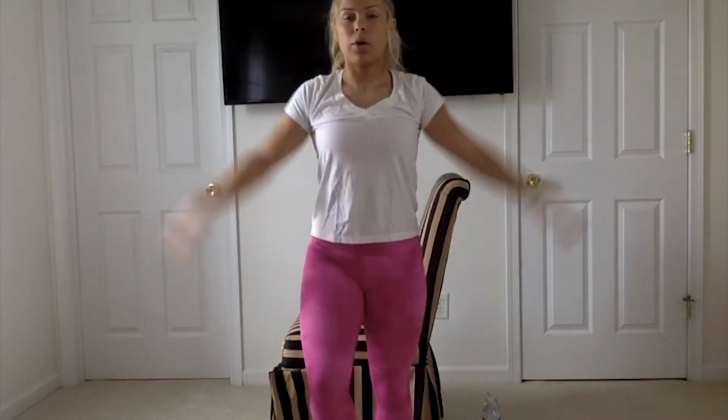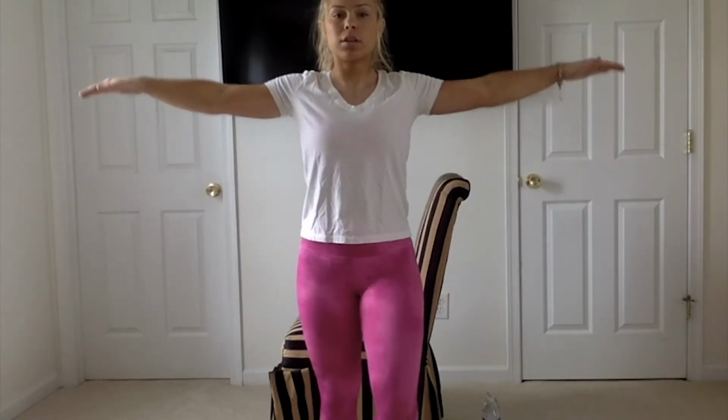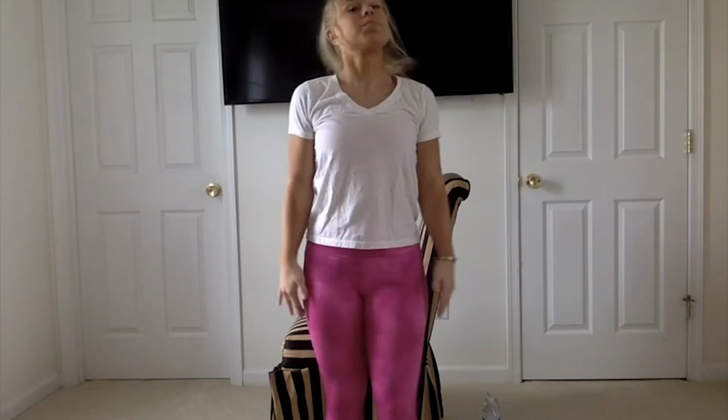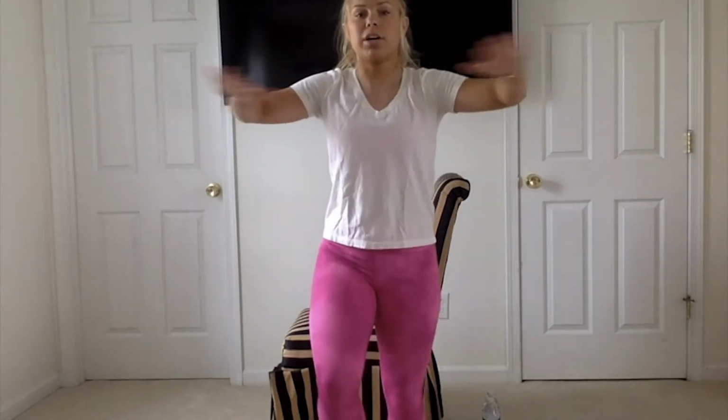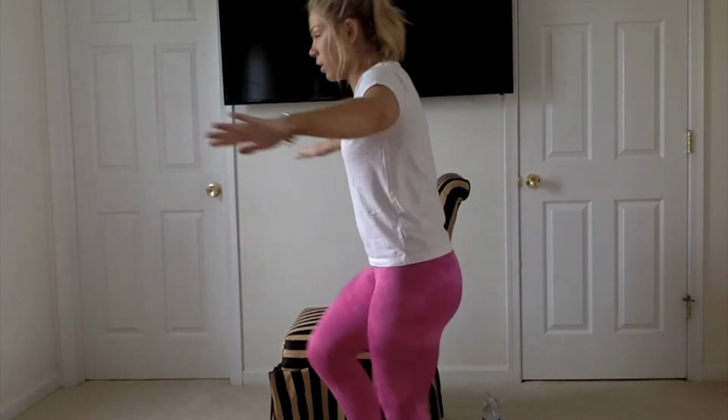A few more of these. Just drop our arms here. Out. Out and back. Just some up and downs with the lower ones. Good. Hold it here. In and out. We're just warming these arms up. Good. You guys are looking great. Don't forget to not have that back slouching down. Keep that straight. Keep that good posture I know you guys have.